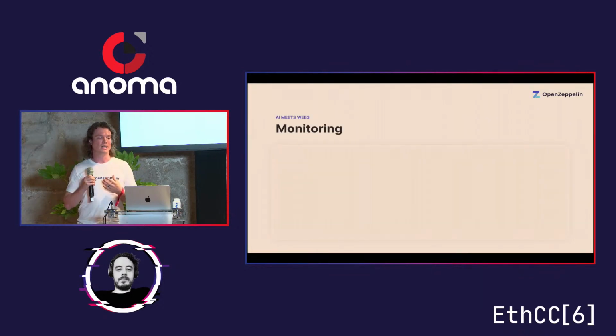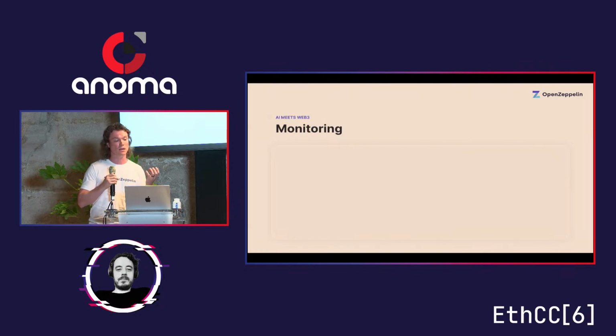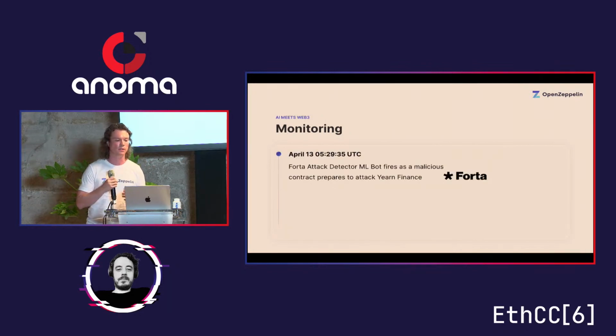So in monitoring, we're in a unique place where we have a tremendous amount of data in Web3, and we also have really good signals as to what kind of transaction we can map to an exploit. And so systems that are characterized by those two elements are great candidates for AI to be a good solution. I don't think AI is a panacea for everything, but when it's got those two elements, it's a really good option for making a system work better than you can via traditional methods.